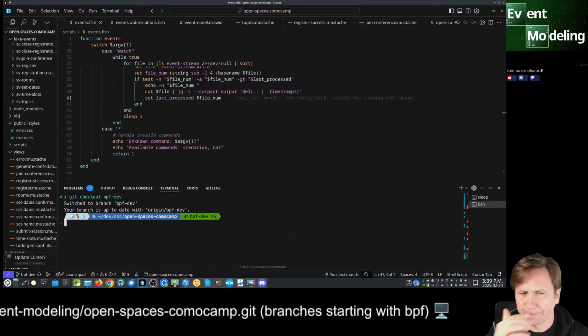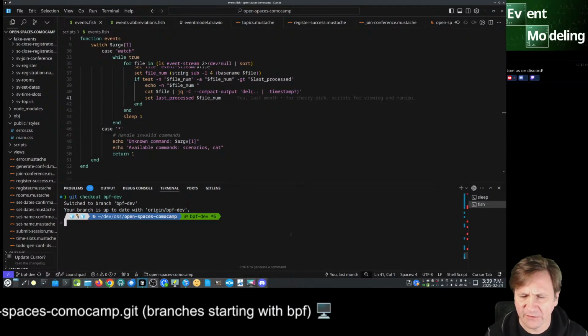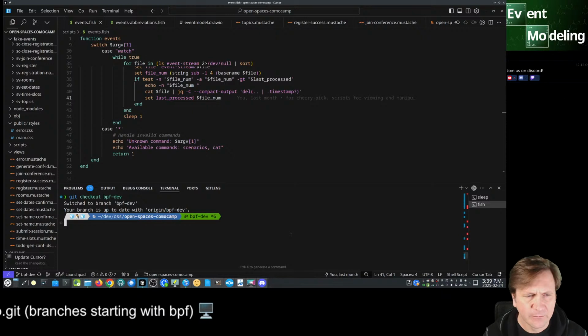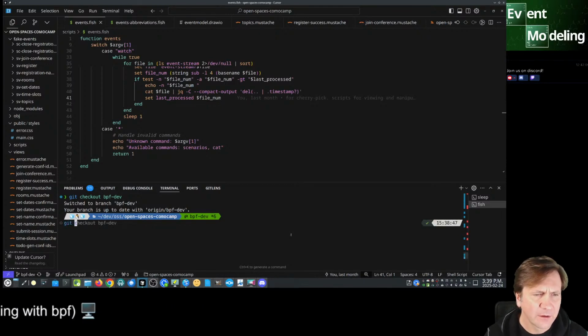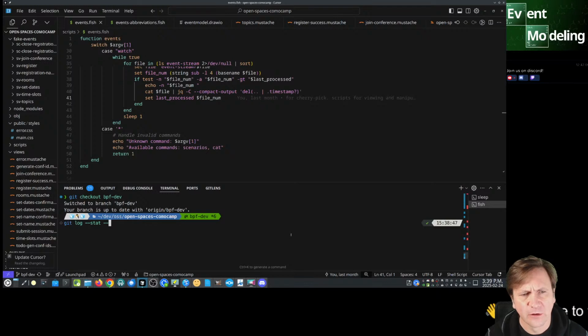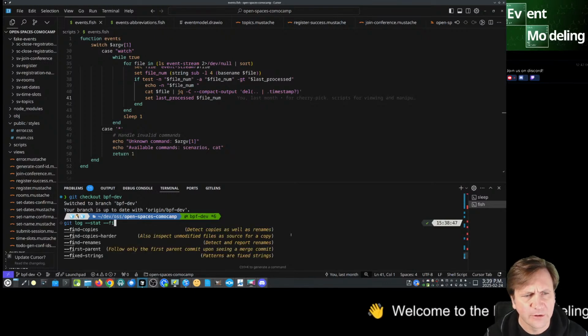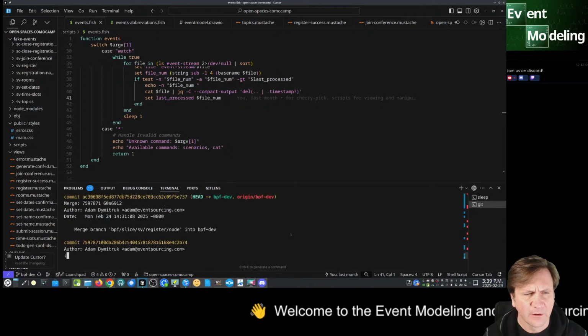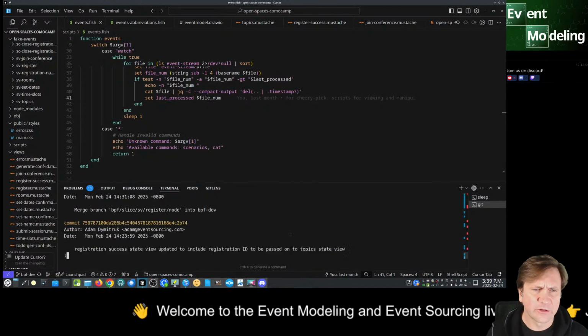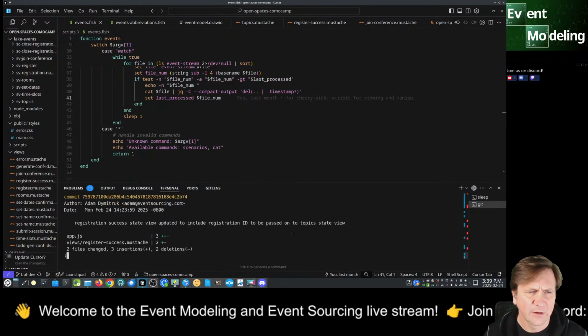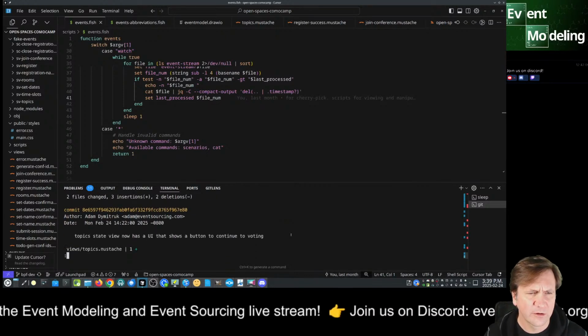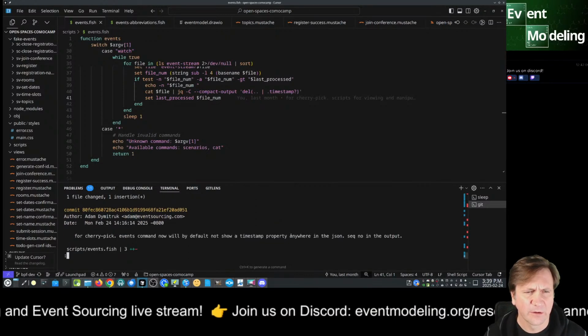All right. So now that we're on this dev branch, git log --stat, and we just want to do first parent only. So that's our merge that we did, and these are the 2 commits that we put somewhere else now.